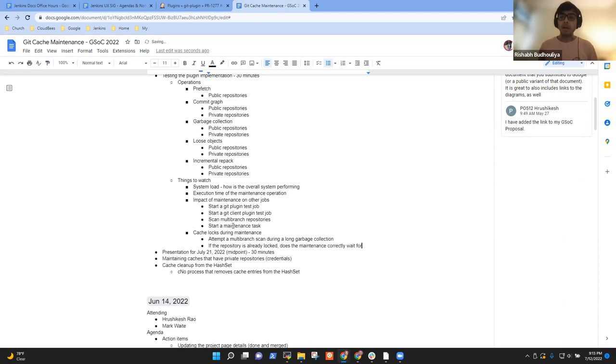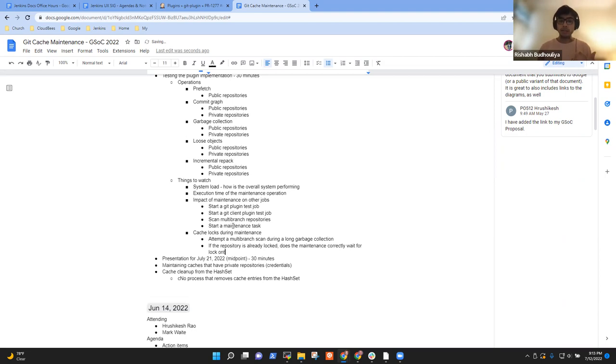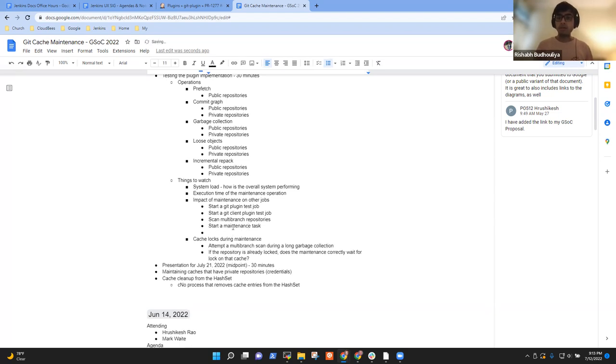So my question, Rishikesh, is that you are acquiring a lock. That means there is an assumption that, across the whole system, some other thread could try to look at the cache while you are working on it, right? This question is not just for the scope of the maintenance tasks that are trying to acquire a lock on the cache. The question is, let's say GC acquires a lock. It started to run, but for some reason, it's taking a long time, right? And a multi-branch job wants to acquire a lock on that same cache. What would be the behavior of that program?